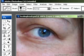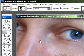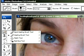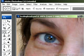Now the other tool that we can use is the patch tool. Now the patch tool, I'll just turn back on my layer, can be used to repair large areas in a hurry. Again, this is covered in depth in the tattoo removal tutorial, but for a quick demonstration of this tool, you'll find it in the toolbox underneath the healing brush tools. It works like this. You use this like the lasso tool. In fact, it really is the lasso tool. You make a selection of an area that has a problem.